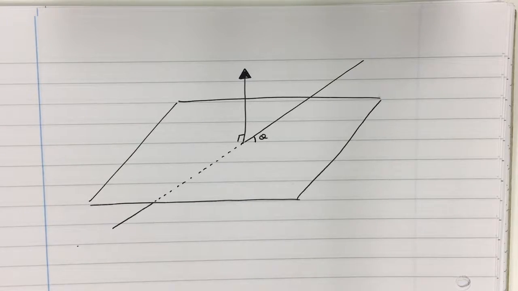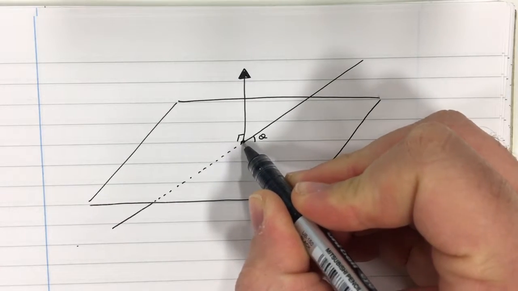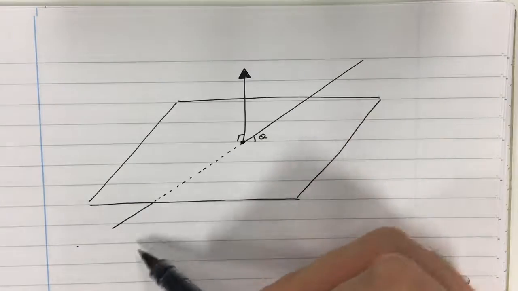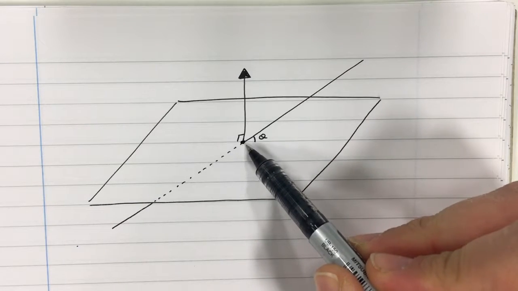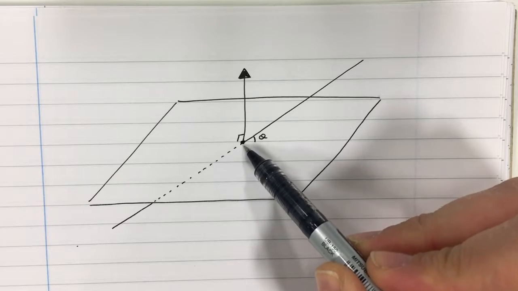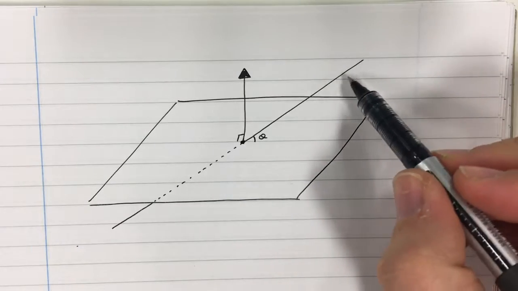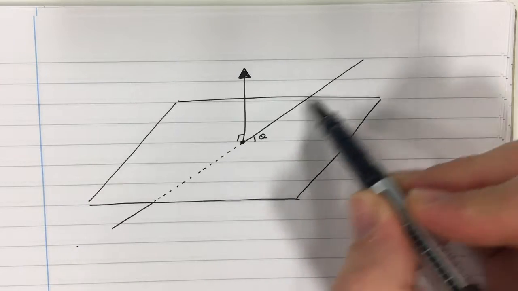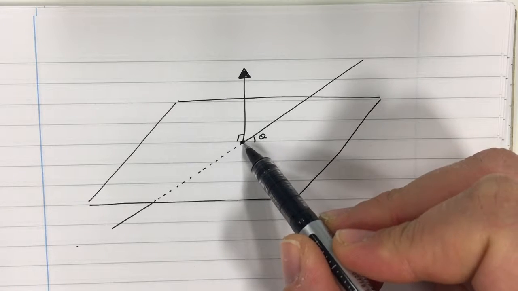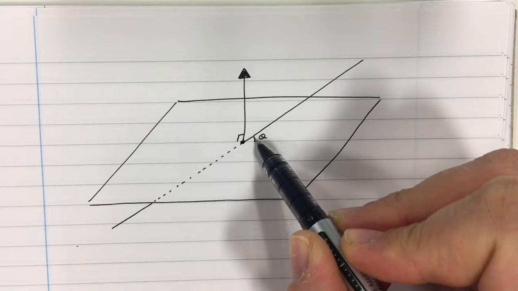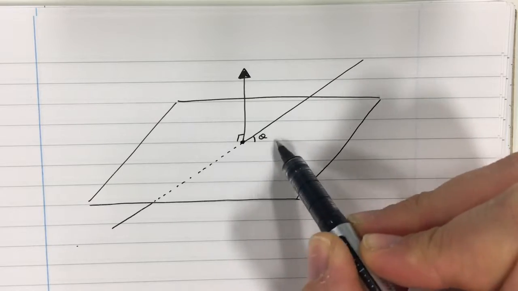Okay, so looking at finding the angle between a line and a plane. Typically a line will intersect a plane at one point in three-dimensional space. There are a couple of exceptions to that. Please see a previous video. But in the general case, when they do intersect, how do we find this angle theta, the angle between the line and the plane?